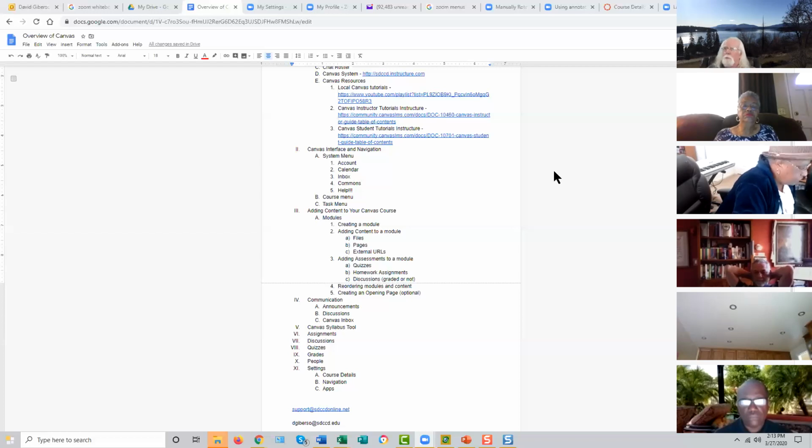So Canvas has some tremendous capability that is very useful, even if you're teaching in a classic classroom lecture mode, either in a physical classroom or a virtual classroom like Zoom. So Canvas is a very important part of any sort of remote or distance type education, and it can be very useful that way.